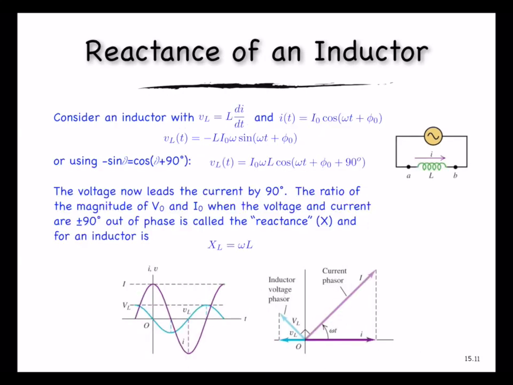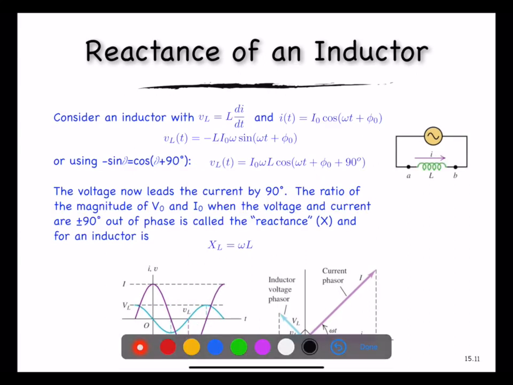Let's consider an inductor. We want to come up with something that's sort of analogous to resistance in an inductor that will tell us for a given voltage how much current is there. And that quantity we're going to call the reactance of the inductor. Okay, so let's use our definition for the voltage across an inductor, L times di dt. And we're going to assume that the current is sinusoidally varying. That's an AC current. And so we're starting with that just like we did for the resistor on the previous page. Now we can calculate the voltage by plugging this in for the current.